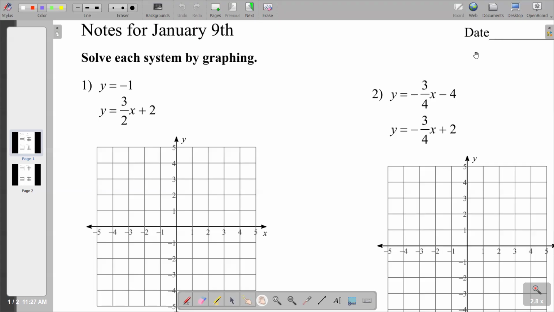It could be parallel. I was not expecting that to be the first answer, but I'll take it. And if two lines are parallel, when will they cross? Where? Correct. So one type of system that we're going to see in this assignment and for the next few weeks is a system that actually has no solution. The solution of a system is the magic point where they cross each other. And like Keith said, if they're parallel and they never cross, well, then there's no solution. And so we'll see that visually today. If I graph two lines and they never cross, then we'll say, well, there is no solution. So that's what I'll say.